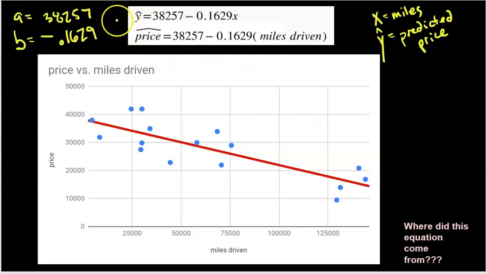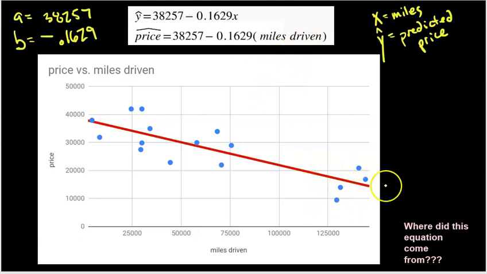Now, it's really important that you understand all of the numbers and letters in this equation. X and Y are the letters, those are the variables, and then the actual numbers are the slope and the y-intercept. The other thing you could do is personalize it. So instead of saying y hat, you could say price hat. So that's the predicted price. And then instead of saying times X, we could say times miles driven. That makes it super clear what X is and what y hat is.